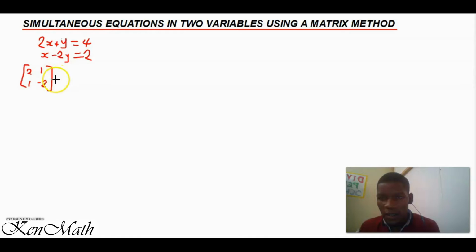And then we have got the other thing, the variables. The variables also we put in another matrix. So I'll say x and this is y. That is the other variable, and then it is equivalent to the other terms that we have. These other terms we also put in a matrix. So this is the first step, to put them in a 2x2 matrix. So this is the 2x2 matrix, and this is a 2x1 matrix.